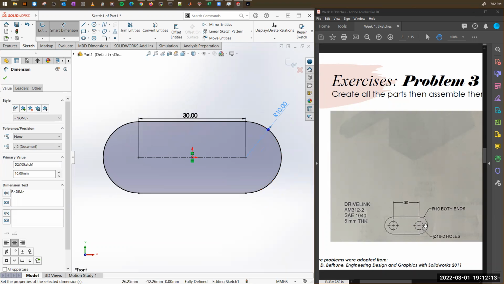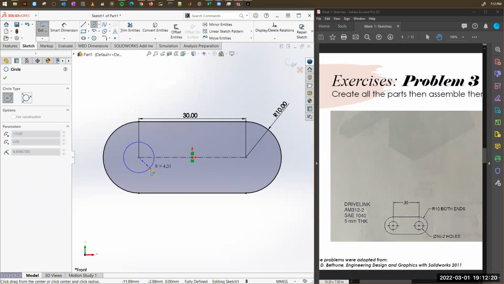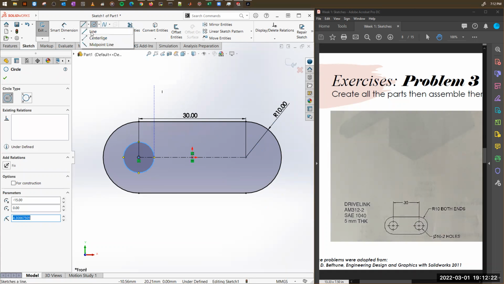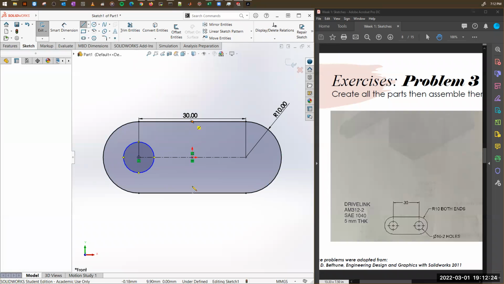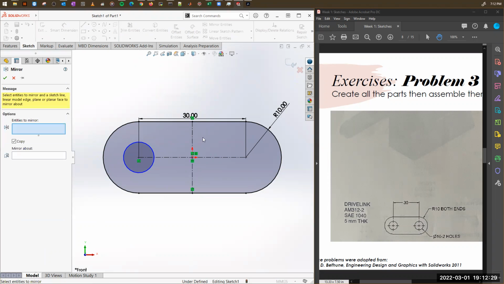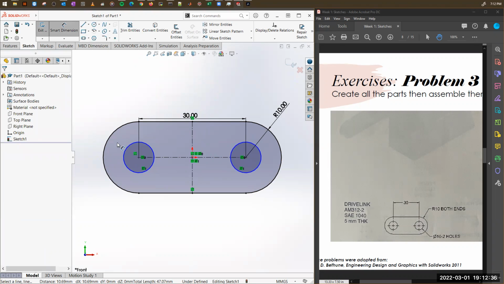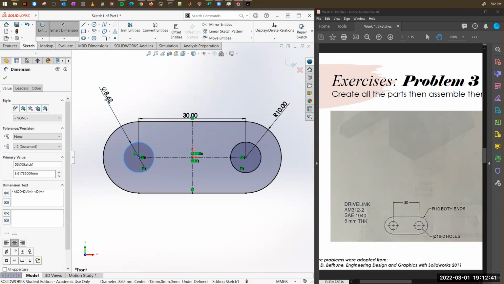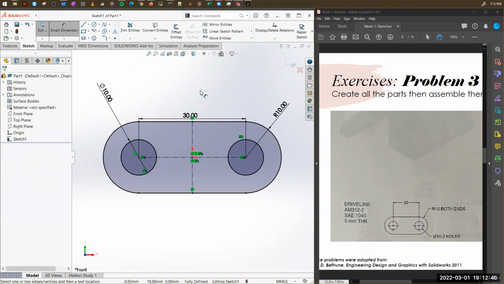And then we have two holes here, which have a diameter of 10. So what we're going to do is create this. I'm going to use the center line here and do a mirror entity. I like creating mirrors, and one easy thing about this is if I adjust the radius or diameter of this one, the other one will be adjusted automatically. So less work for selecting different parameters.